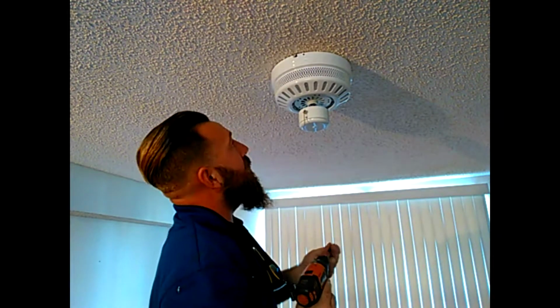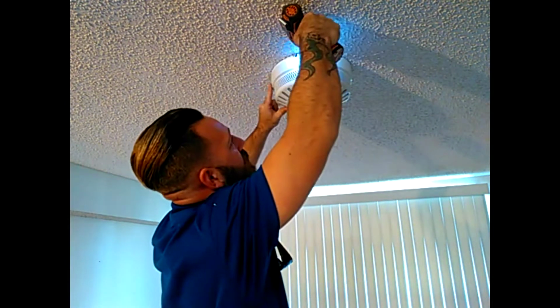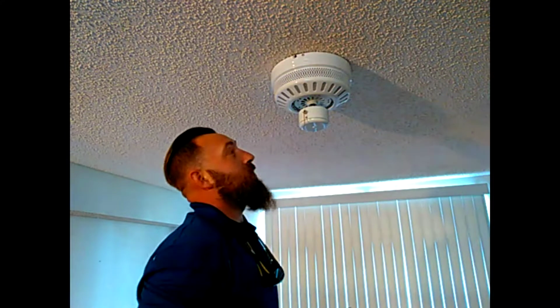Now when it's slid into that slot all the way, it should line this other screw hole up for you pretty nicely. We're going to snug that one up first, and then we're going to do the other side.